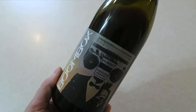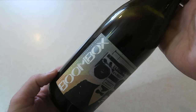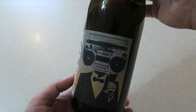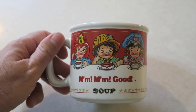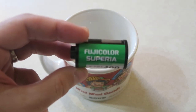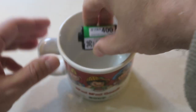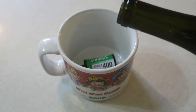All right, for our wine selection, we have a lovely 2013 California Syrah called Boombox. And since this is film soup, we're going to break out our finest Campbell's soup mug. And our film of choice today is Fujicolor Superia Extra 400. All right, bottoms up.